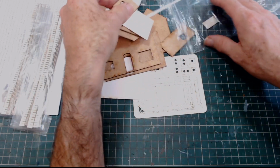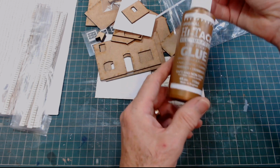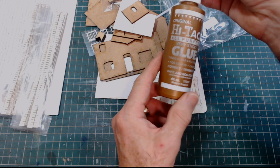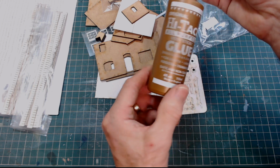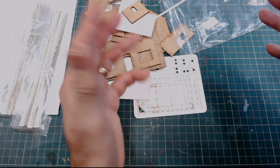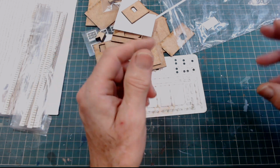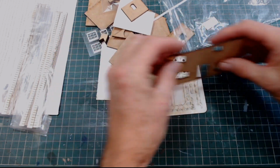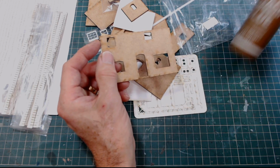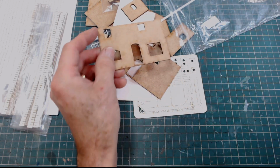What do we need to put it together? Well, we obviously need some glue. I'm going to use some high tack glue. I think that should work. It's recommended as a tacky glue. You could use some super glue, some cyano. You could use that maybe just to give it a quick grab so that things go together, and then back it up with the tacky glue.